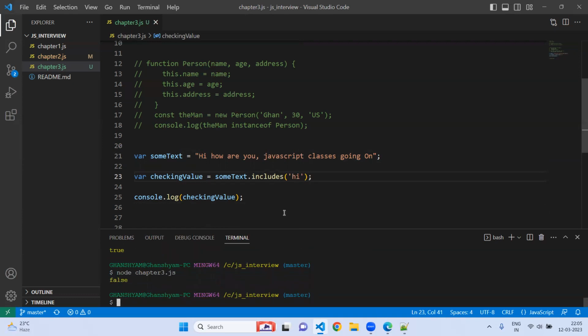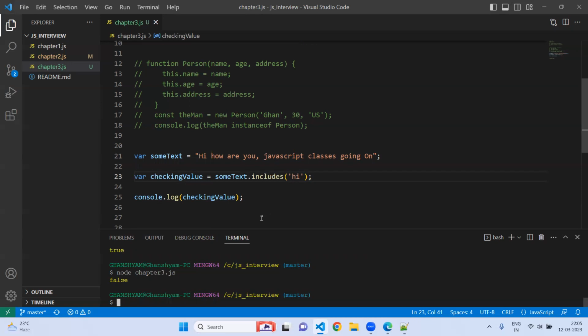It is false, because it is checking the exact format. If the character is in capital, it checks the same thing. So this is the includes string method, and we can check with it whether that particular word is present or not.